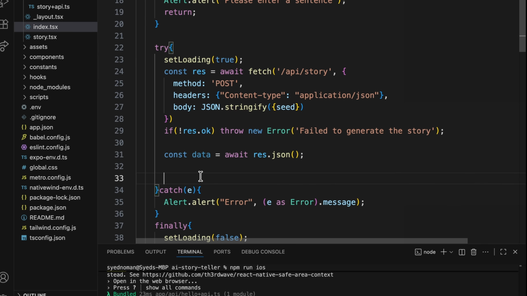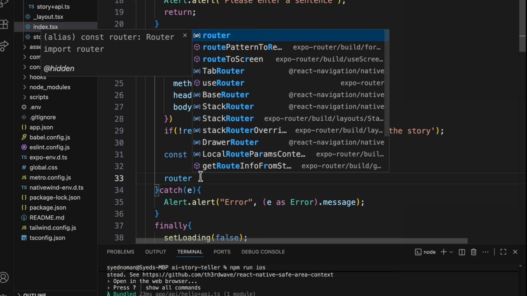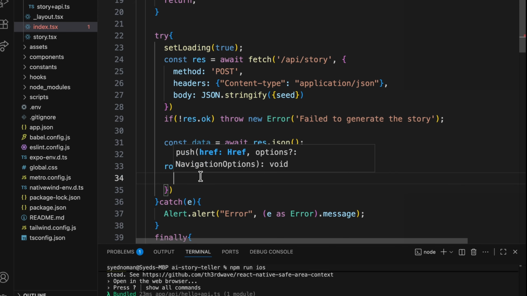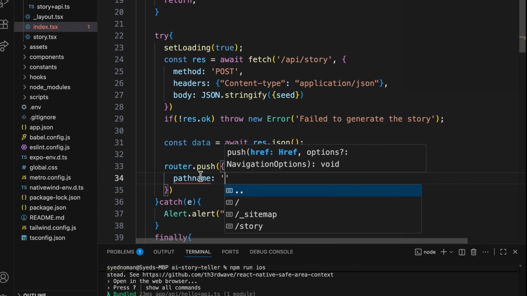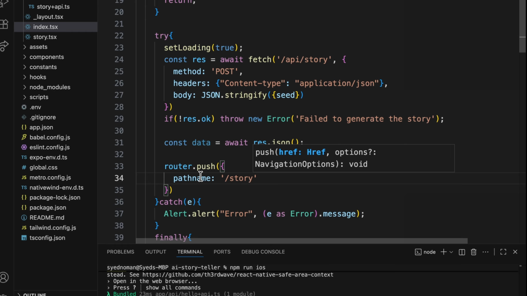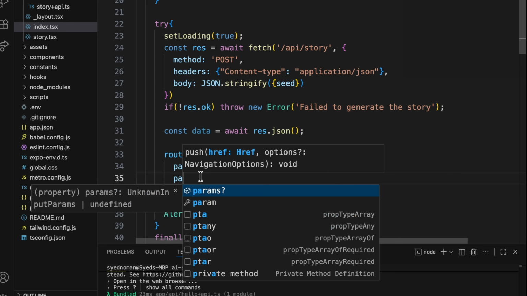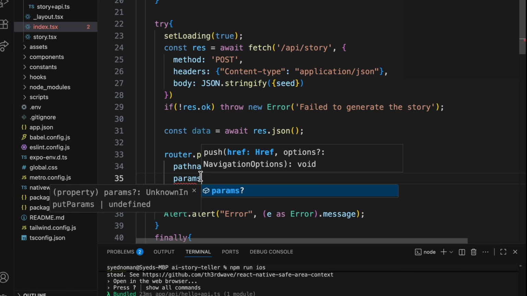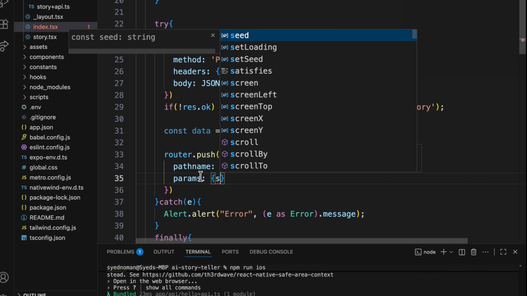And once we have that data, we're going to push a new screen with this data, so router.push, and here we need to provide the pathname. And the second page is called the story, so we're going to the story page and then provide the params as the story.